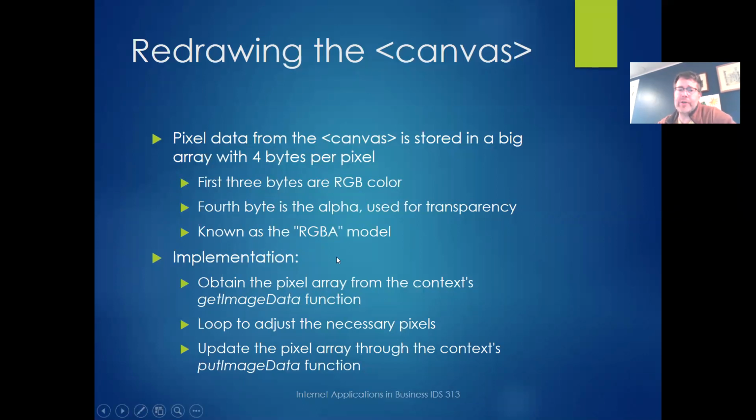So implementation, how do we do this? Well, first of all, our canvas context attribute has a getImageData function. What that does is it reads all of this RGBA data and you can store it into an array. So create an array, pull all this data using getImageData, run through some loop to adjust the pixels for whatever you want to have change. Do that, and then last, update the pixel array through the context putImageData function. So you've updated this array, and then you send that array to context putImageData, and it just gets redrawn like that. Okay, so I can do a simple example.